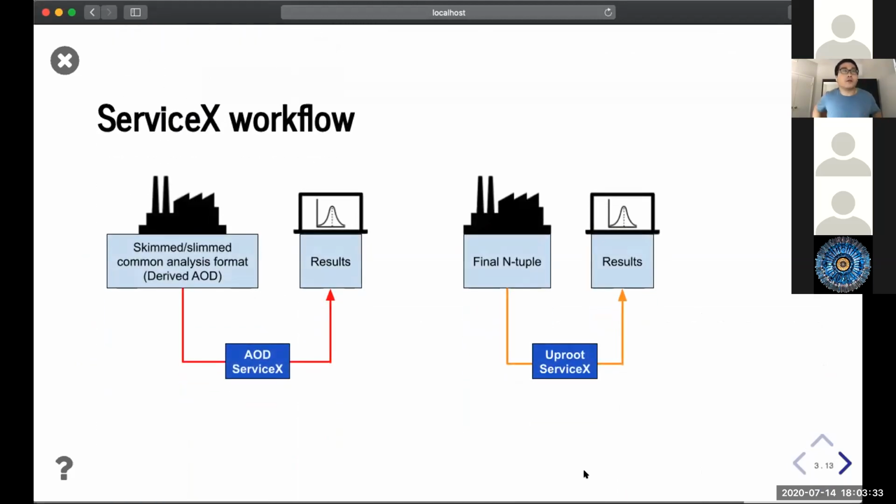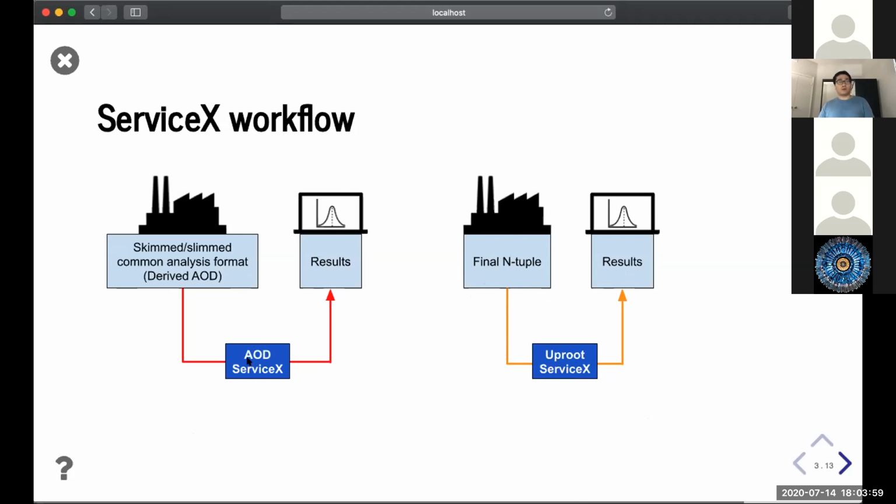While I'm waiting here, let me briefly explain what I have done. The first demo is essentially from the grid, which stores the final flat ntuples, and uses the ServiceX deployment to access and deliver only the columns that I specified.